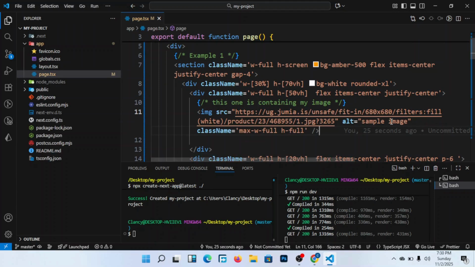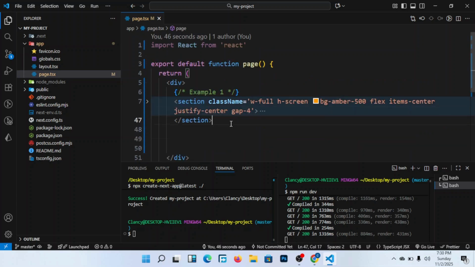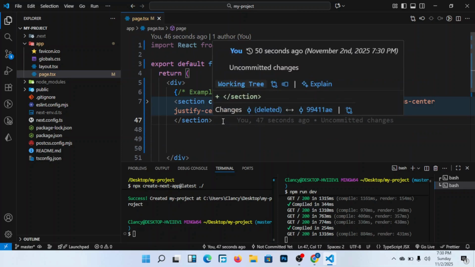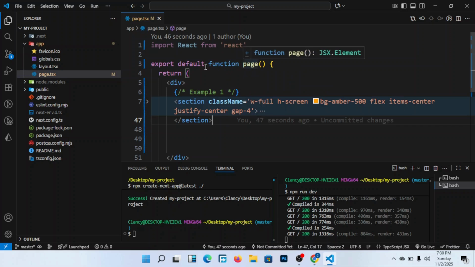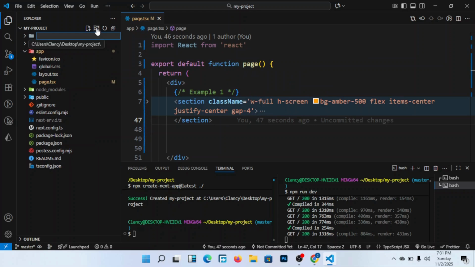Right now, I can even wrap this and put it in a component. You see this whole section here? I can wrap it, put it in a component, and bring it into this page. Instead of the whole section being like this, I can create components. Outside here, I create a folder called components, and inside here I create a new file.